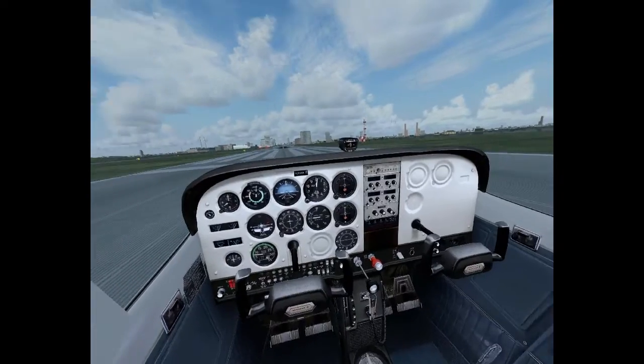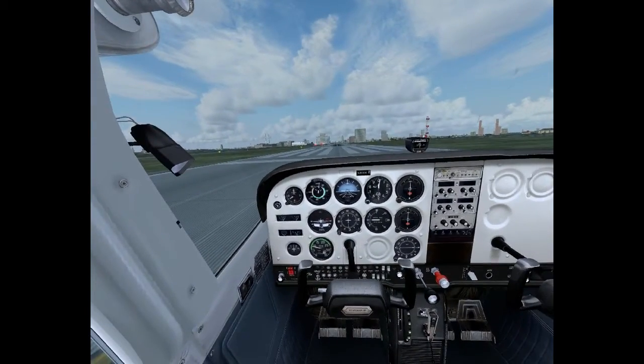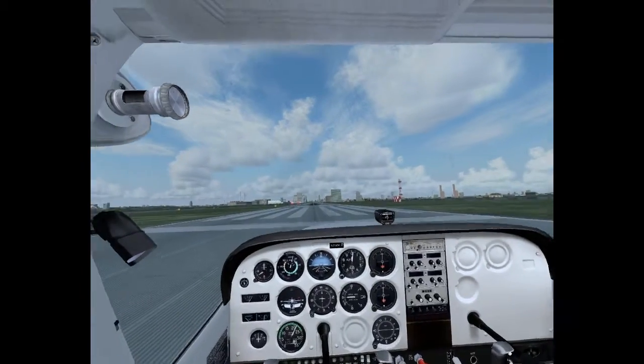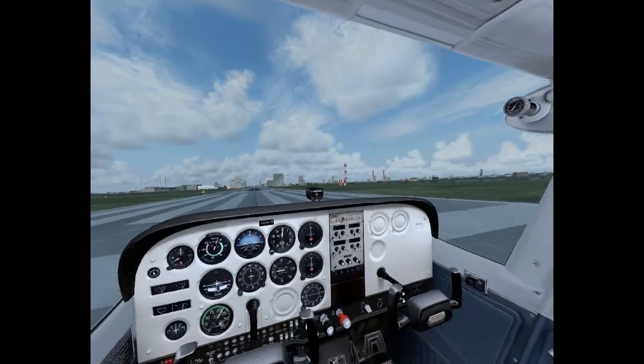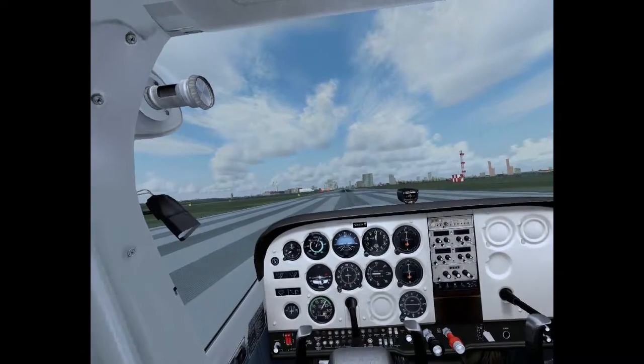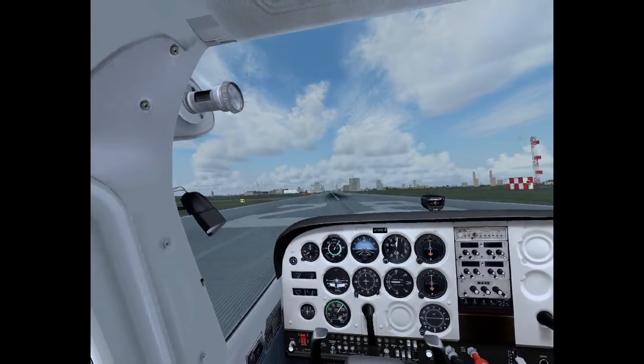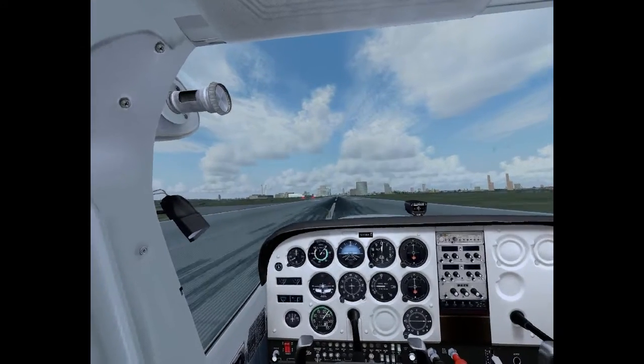Give her some flaps. Give her some throttle. This is the... what is this? This is not the Albeo. Whoops. Oh, God.